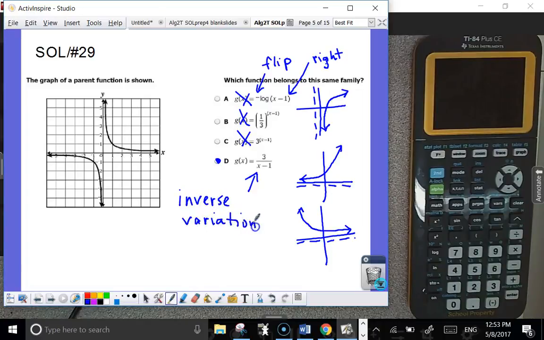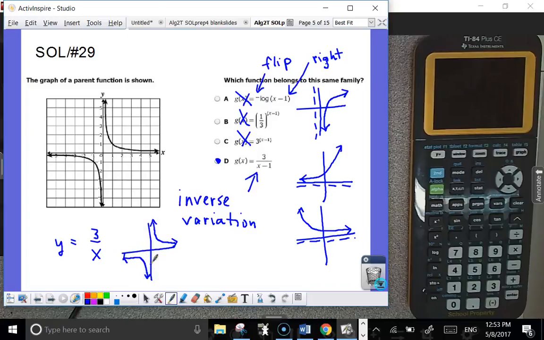And if you remember, the parent function of the one in letter D would be y equals 3 over x. The 3 is not part of the transformation. It's got to have some number in the numerator; in this case, it's a 3. And because of the -1 in the denominator, that's been shifted 1 to the right. But the parent function graph would have looked like 1 branch in the first quadrant, 1 branch in the third quadrant.